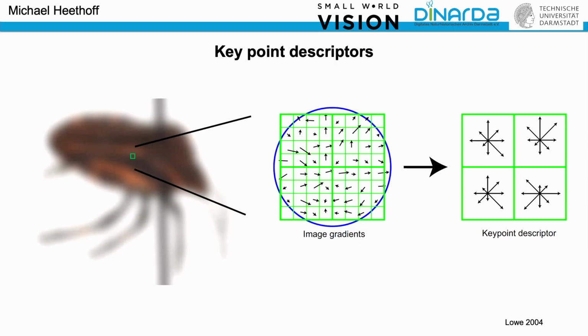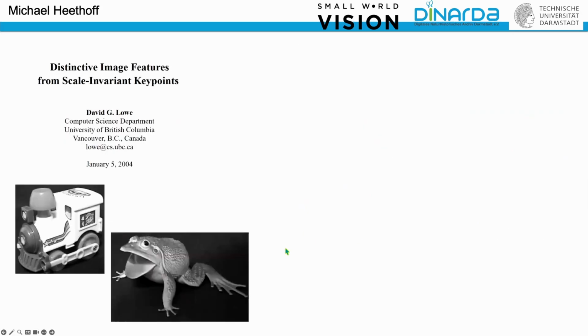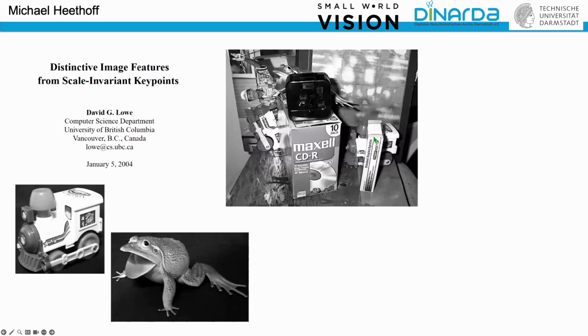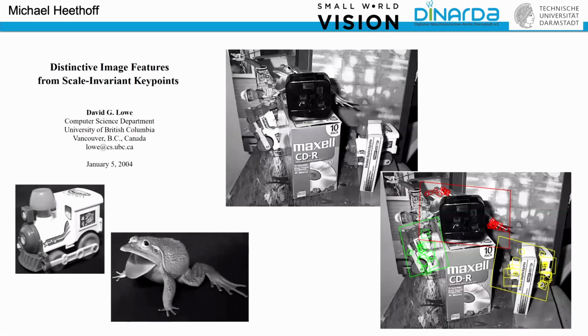This was an important paper published in 2004, Invariant Key Points, from David Lowe. The intention was to be able to identify objects. He took a photo of this plastic toy train and plastic frog, and this was the only training data he used. One image, and he built up a database with his key point descriptors. Here is a part of the train hidden, here is a train but with another orientation, just little parts of the frog. The software was able to identify all three objects and to find them based on these specific key points in the object.